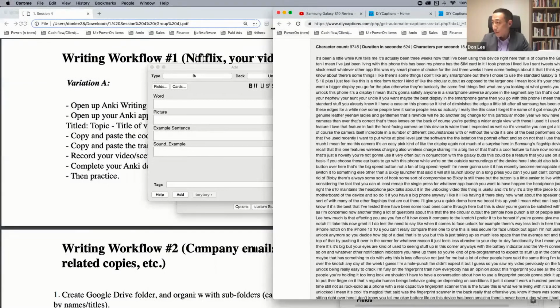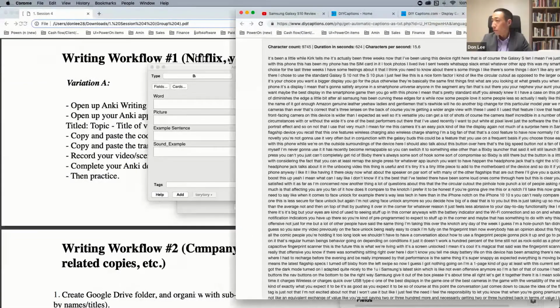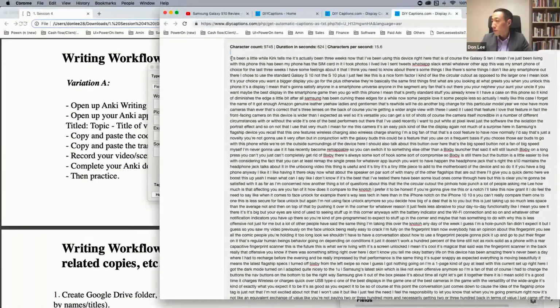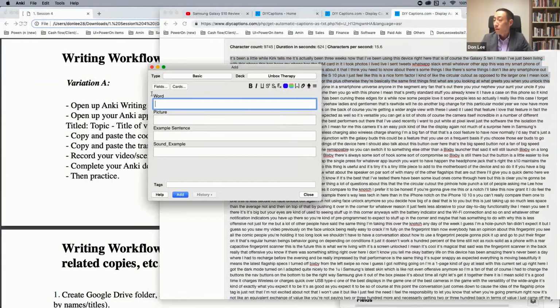But for example's sake, I'm going to do the first, let's say, let's go here. Okay. And then I'm going to put it in here in the example sentence.